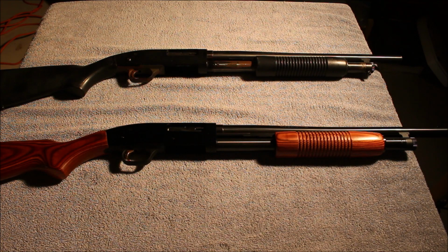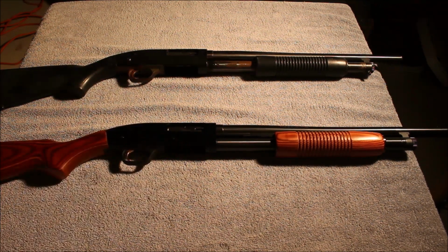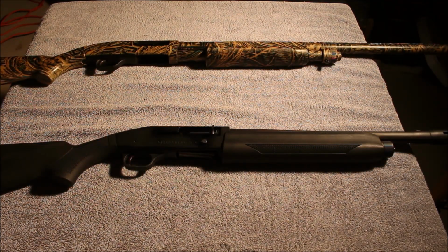So those are my two Mossberg 500s. Some of my favorite shotguns. Like I said, this is definitely my favorite shotgun. So let's move on now to my other Mossberg shotguns. And as I'm sure you figured out by now, I love Mossberg shotguns. I have more Mossbergs than any other shotgun in my collection. These are my last Mossbergs, I promise, but can't promise they'll be my only Mossbergs in the future.